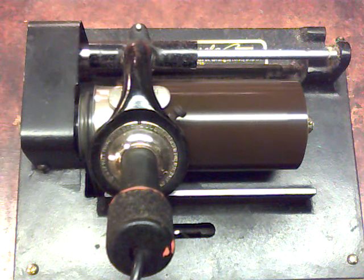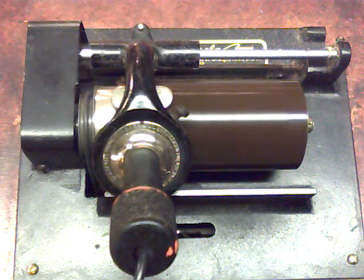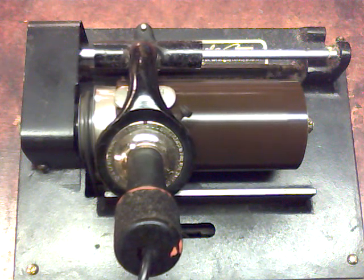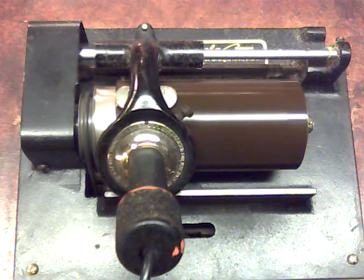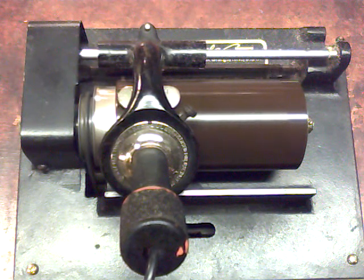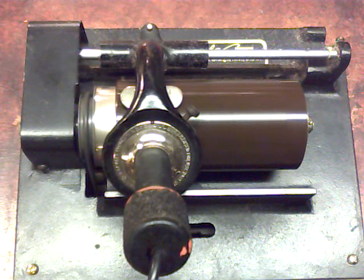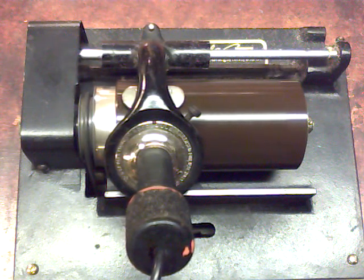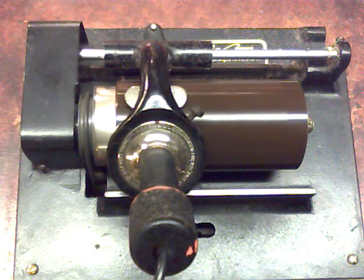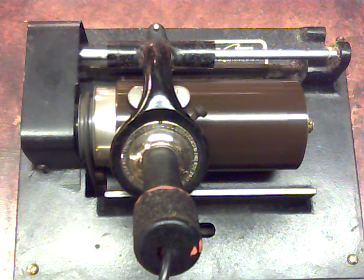Greetings, it's Benjamin J., the Victorable Guy, with another in the series. I'm continuing my experiments with the four-minute recorder. One thing I've noticed is that the parameters for doing these transfers with a four-minute recorder is completely different than the parameters I'm used to for recording with a two-minute recorder. I'm learning the nuances of this stylus, and it cuts completely different than a two-minute recorder. There are very few similarities between the two, other than the fact that they both record.